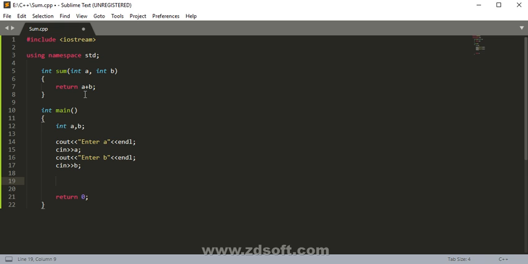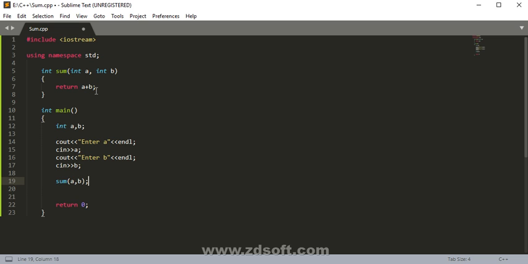Take an example of two cities, city A and city B. To connect those two cities, we have to make a bridge. Suppose this int main and int sum are two cities. To connect these two cities, we have to make a bridge, and that bridge is this sum a b.